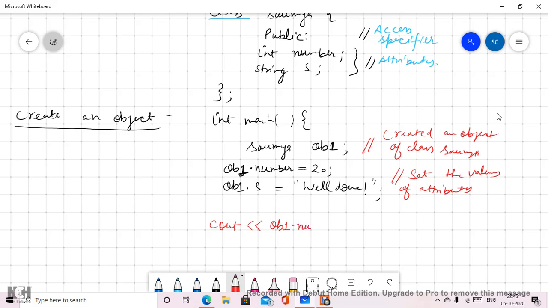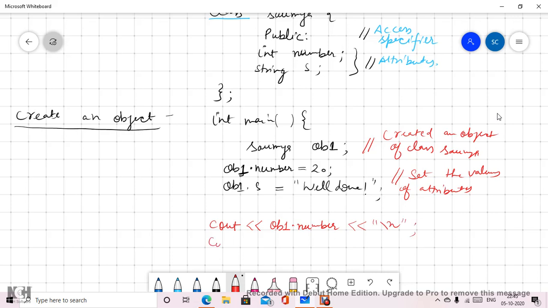Please remember the reference here will be the object name dot the attribute which is defined in the class. So we'll be accessing like this, ob1 dot number, and we will be printing that, and for better clarity we can put a new line here.